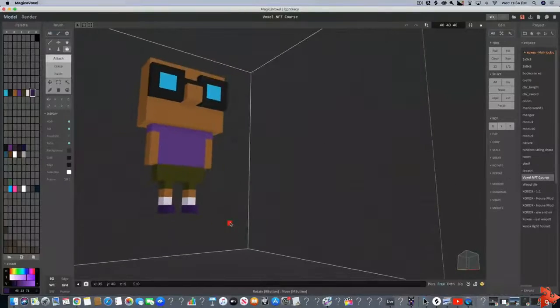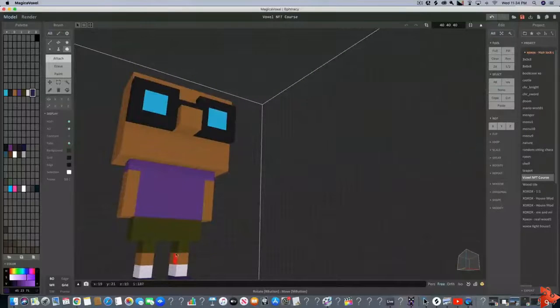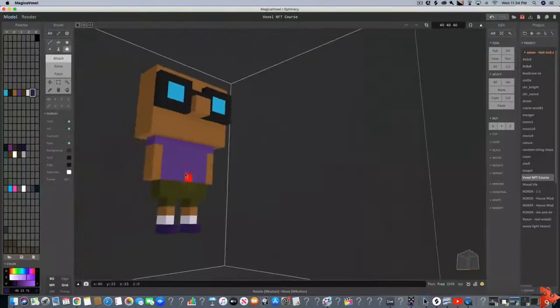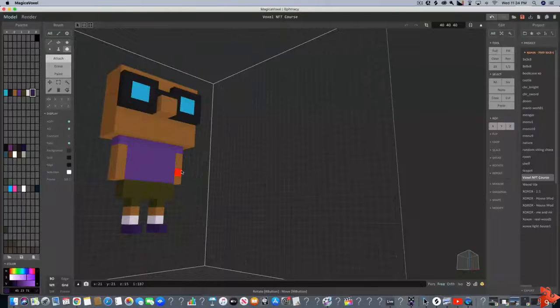And just like that, we created our shirt, our pants, legs, socks, shoes, and arms, as well as our shoulders. Next, we're going to create the hair as well as add a backpack to our character.